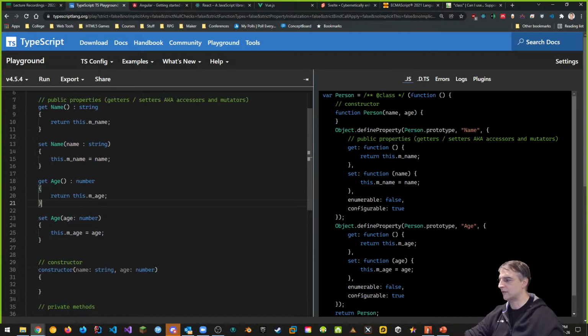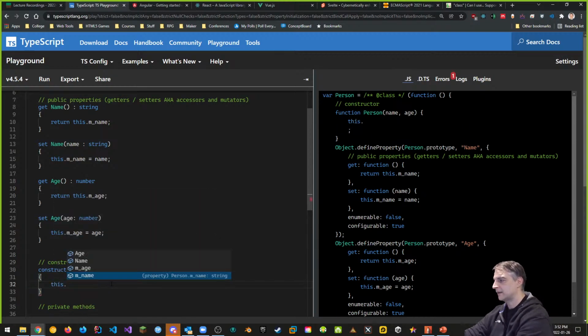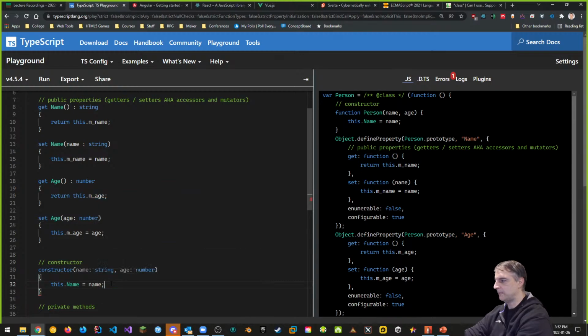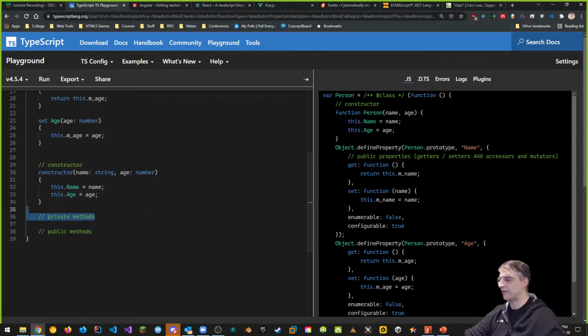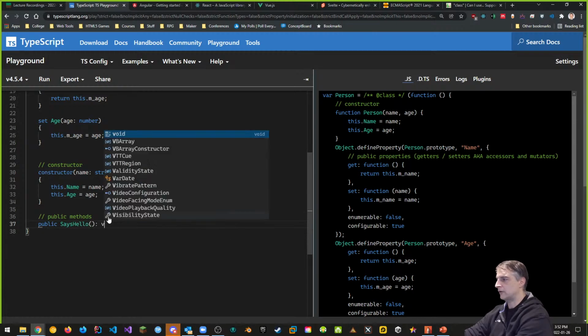And we have our constructor function. Let's now use it like we normally do. We can say something like this.name is equal to name, and this.age is equal to age. And furthermore, we won't do a private method today, but we may have a public method, and the public method might look something like this. Public sayHello, which returns void.